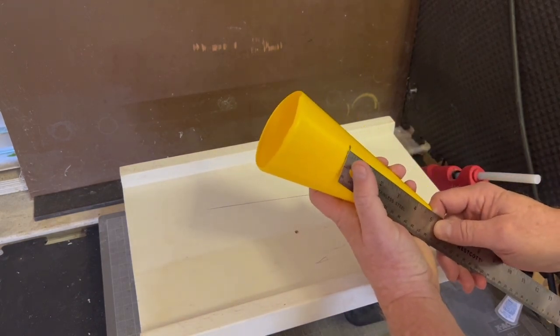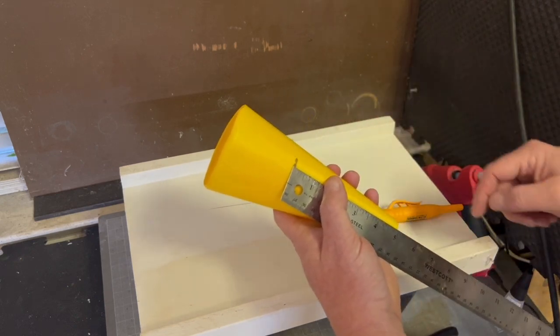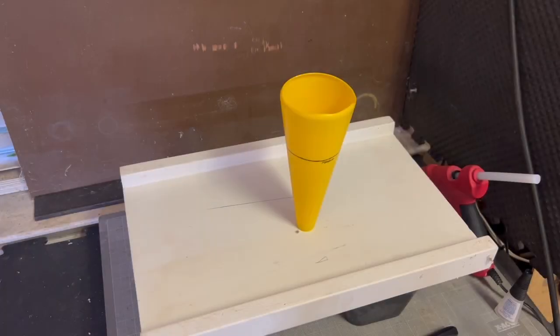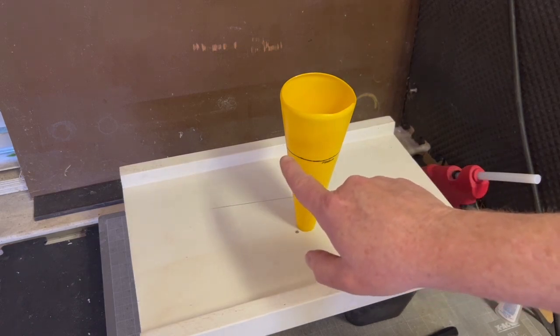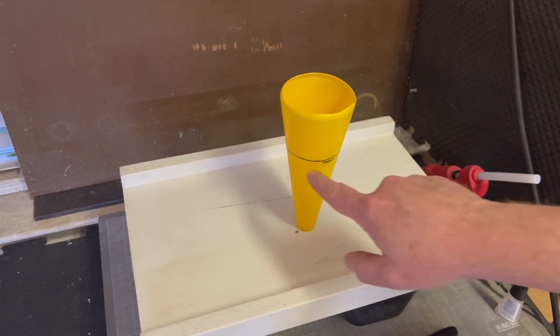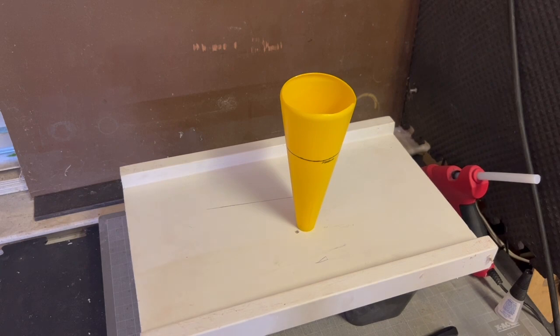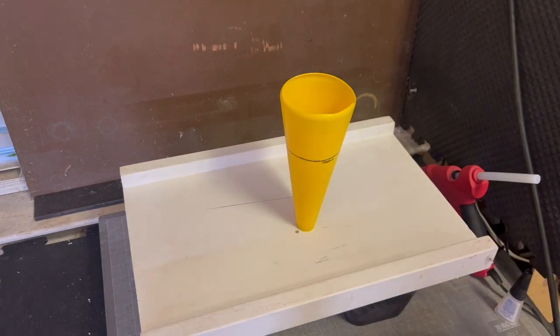Like we did before, I'm just going to measure and mark 5 inches from the bottom all the way around about 7 or 8 times. Okay, I actually ended up measuring about 12 times, but here's the line that I made by connecting those dots. Now I'm going to cut this out. You can use a box cutter or something. I'm actually probably going to use the bandsaw, because I can put the fence up and use that to hold it in place. But I'll make that cut and I'll be right back.